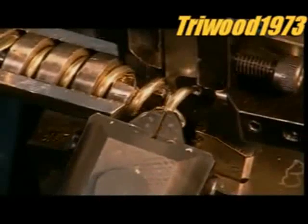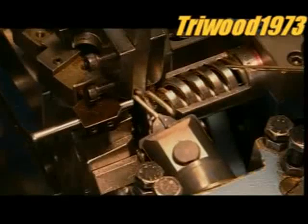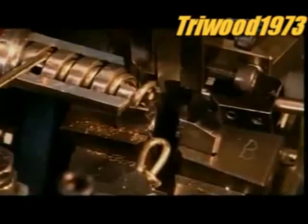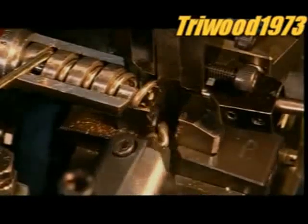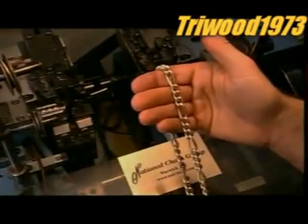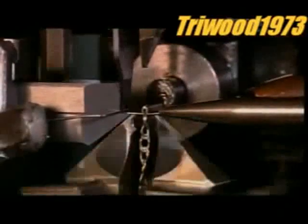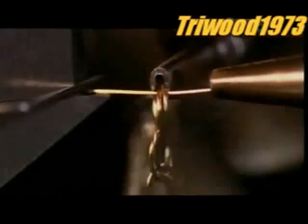For a Figaro-style chain, this machine makes 3 short links before a mechanical arm moves the chain to another area to add 1 longer link. The arm then moves it back to add 3 more short links. The simplest style is known as a rope chain. To make it, this machine threads a wire through, then closes it to make another loop.